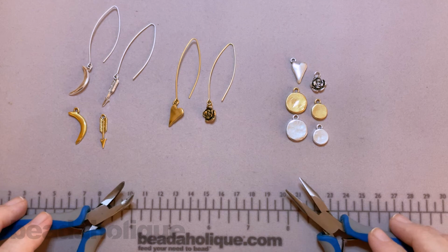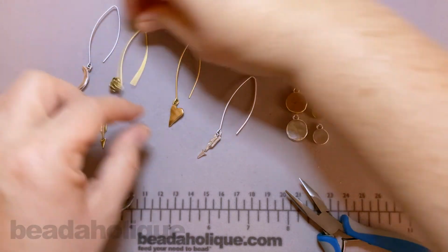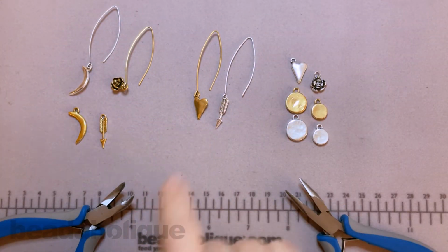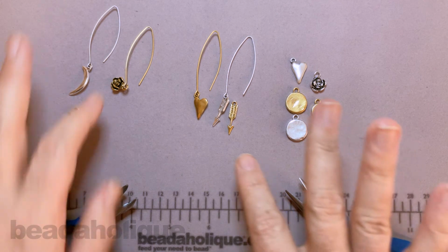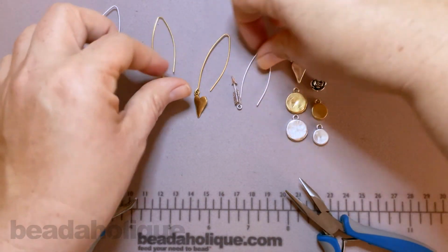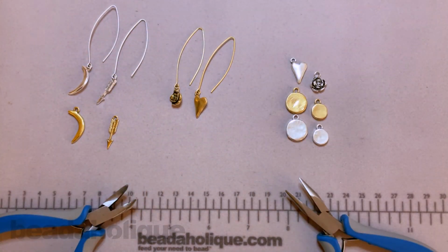And like I said in the beginning, feel free to mix those metals. If you make a couple pairs of these and you want to do a Cupid one, you can also mix and match that. You can mix and match and put the gold charm on the silver hook. There's tons of fun things you can do with this kind of style. And I really encourage you to have a lot of fun and just really play around with this to discover that.